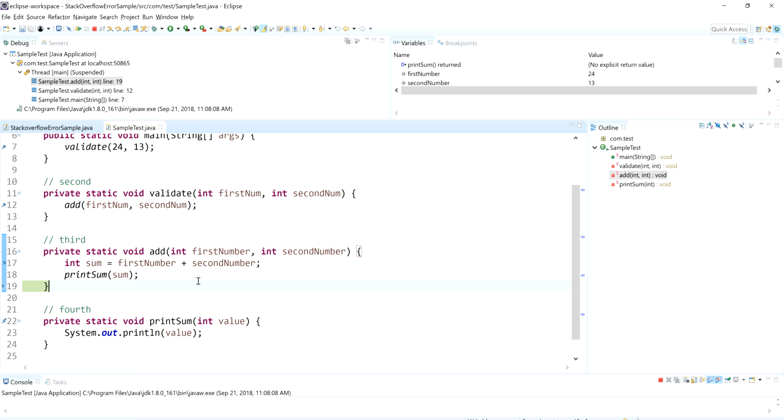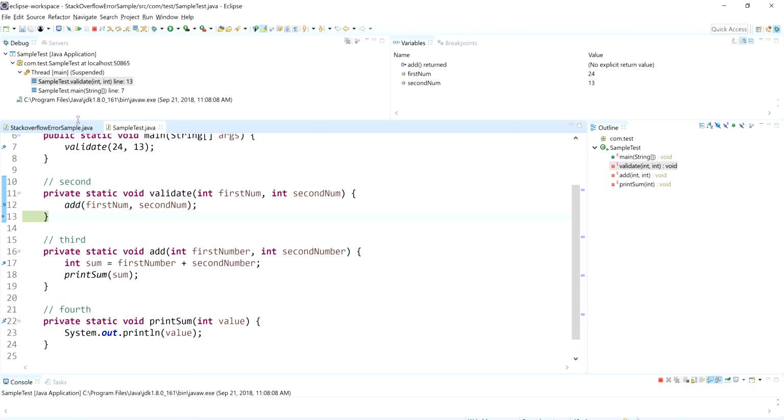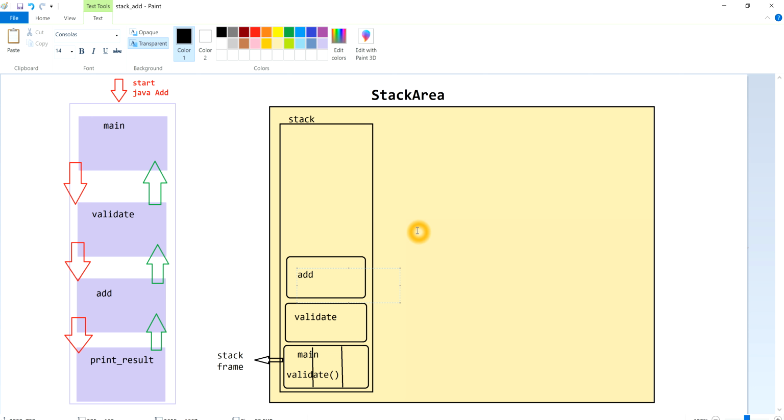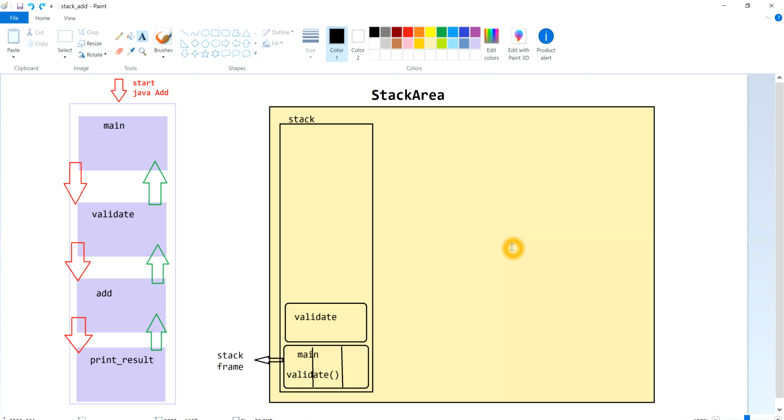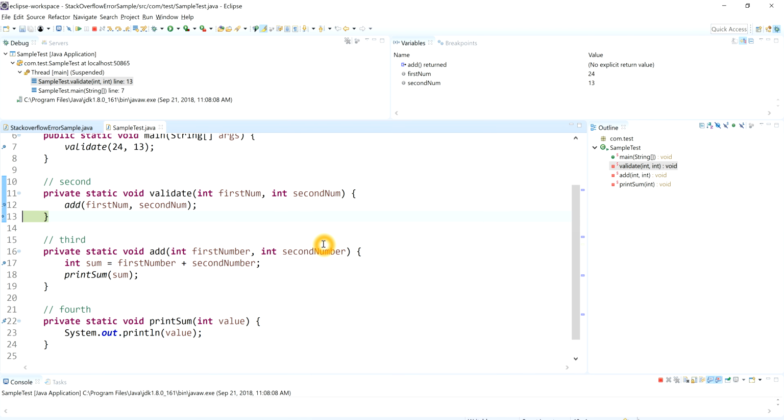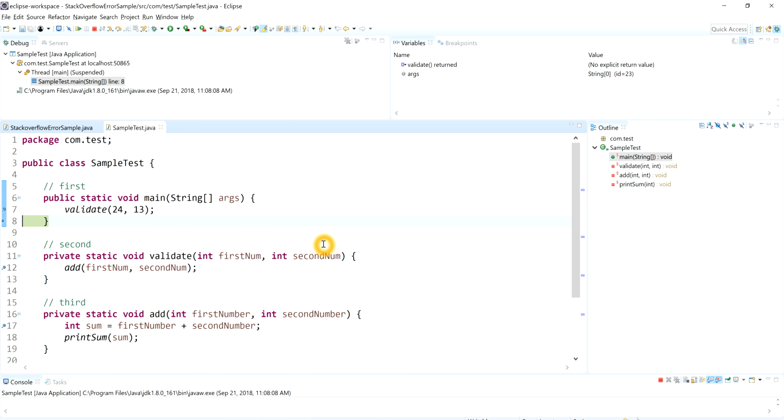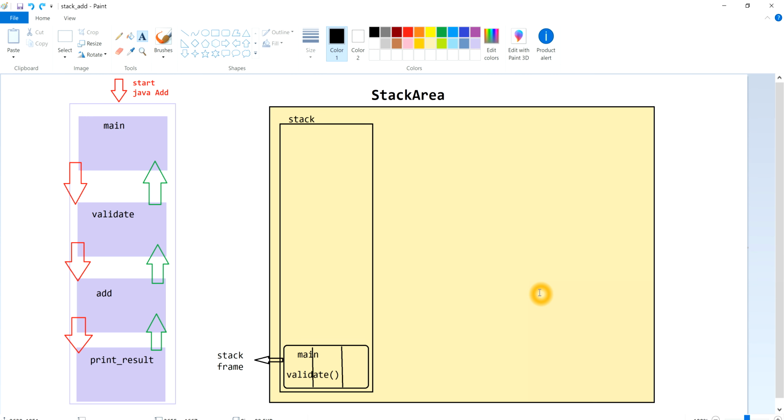So immediately if I do add, what happens? There is no add method here. So here also in the memory this gets removed. Okay, so continuously, right? If I do F6 like this, finally we are in where? We are in the main method, and there is no other frame here. The same happens here. There is finally a main method here.